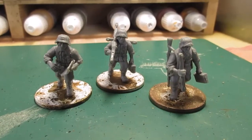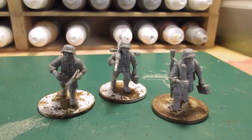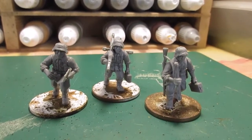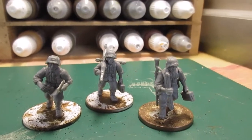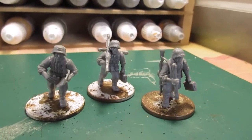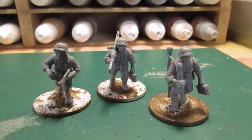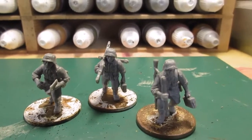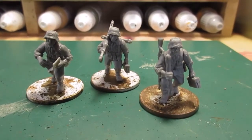Morning folks, here we've got another little set of figures. I've gone for an LMG team, German late war. I'm going to paint them camo, probably oak leaf autumn. I'm thinking that's the orange. That's what I fancy doing.